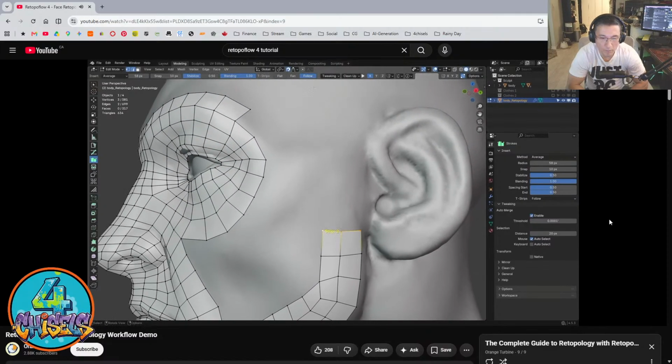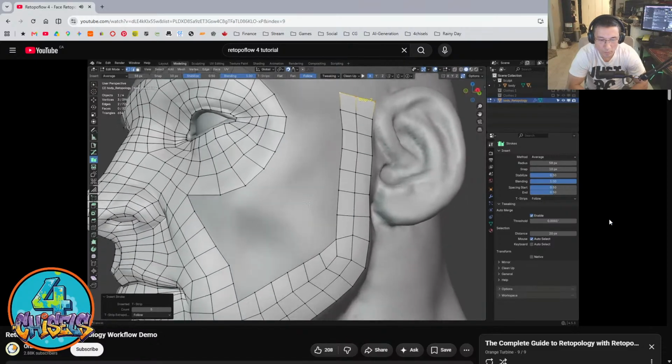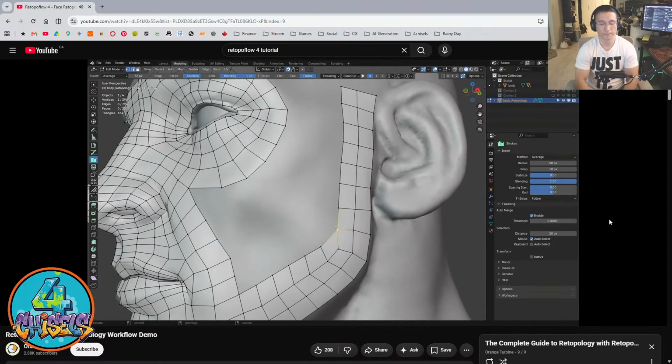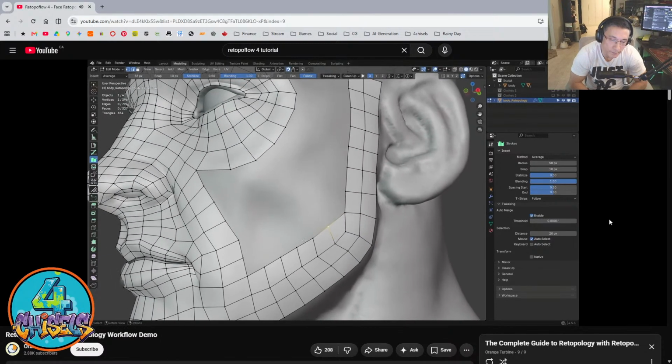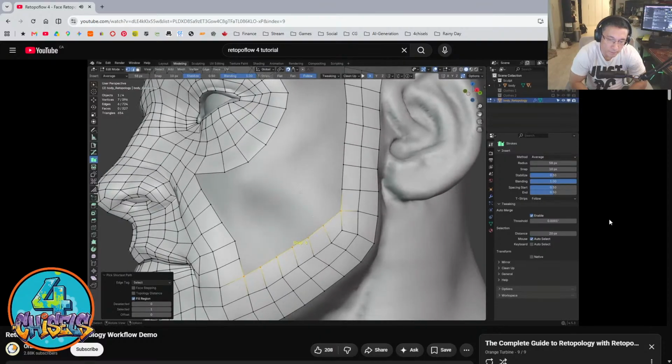I have my strokes, T-strips set to follow, so I can just drag this straight up. That looks pretty good. We'll have to adjust the count later once we figure out how we want to connect everything, but for now that looks pretty good. Then we can fill in this part of the cheek pretty easily just by selecting this edge loop and bringing this up and over.